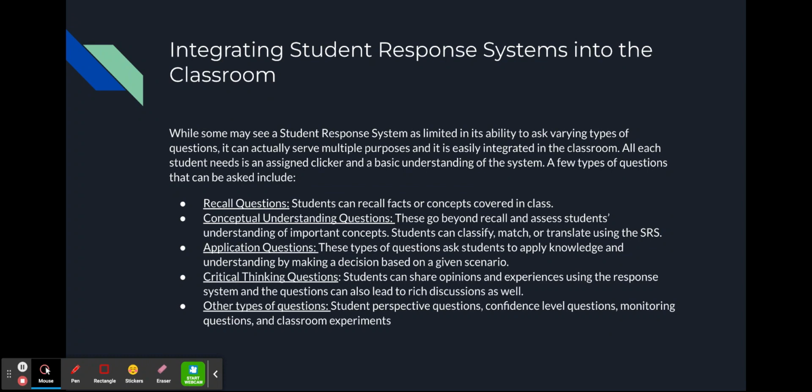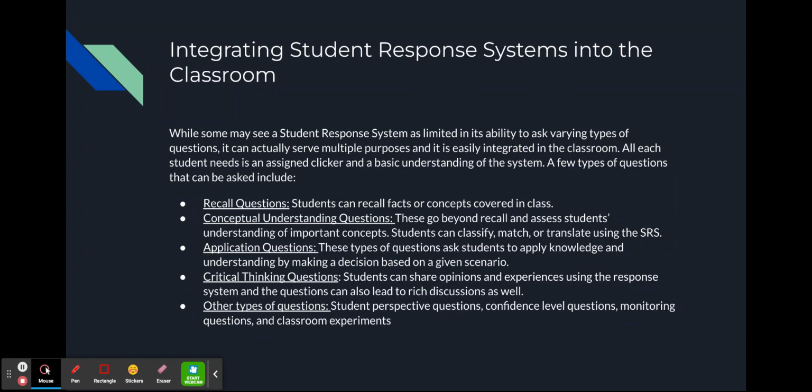We can next do conceptual understanding questions. So these go beyond the recall and they kind of assess students' understanding of important concepts. So, can they classify something? Can they match something? Can they translate? That's kind of a next step up, a little bit higher order question. Then, can they apply that? So, you can ask some application questions. These types of questions ask students to apply knowledge and understanding by making a decision based off a given scenario. So if you give a scenario, they can kind of use what they know to decide how to apply that and answer your question.